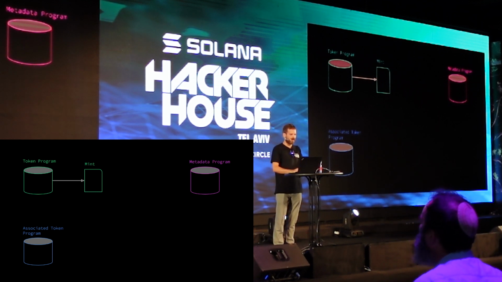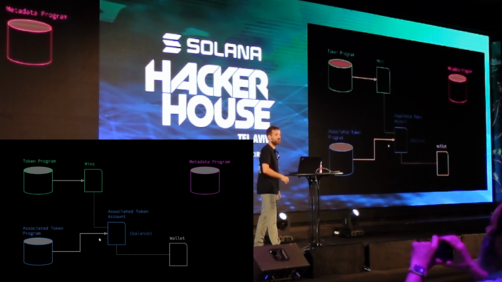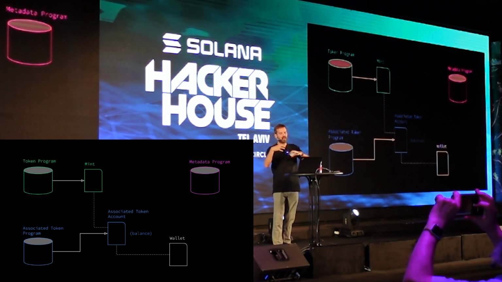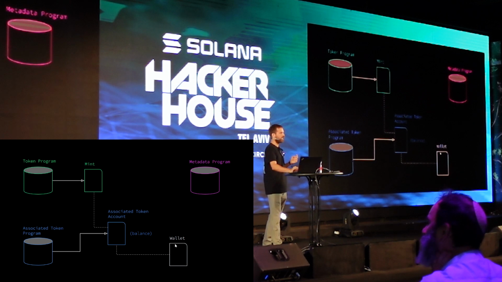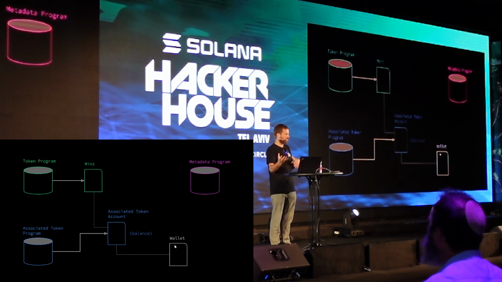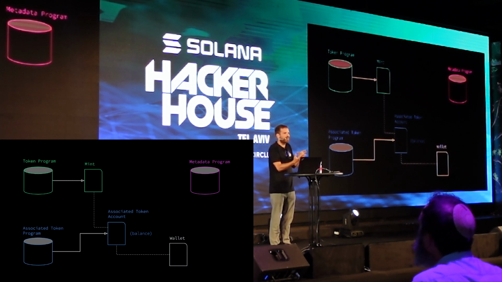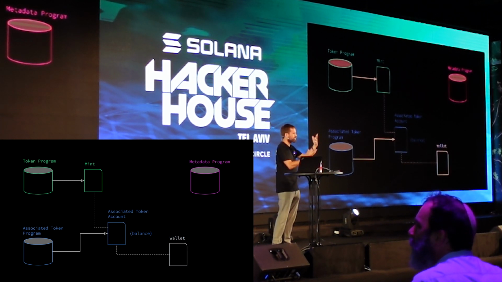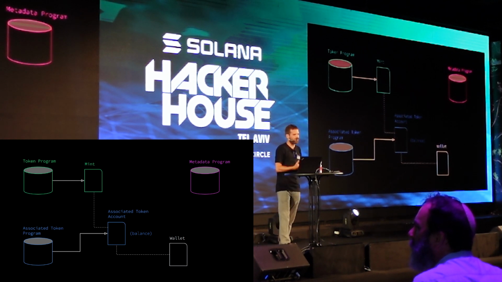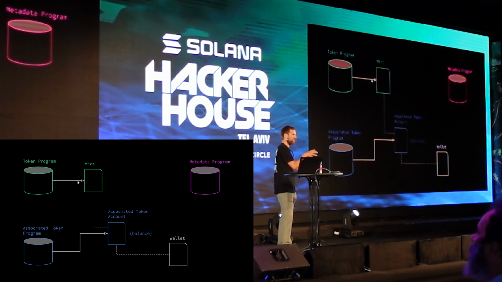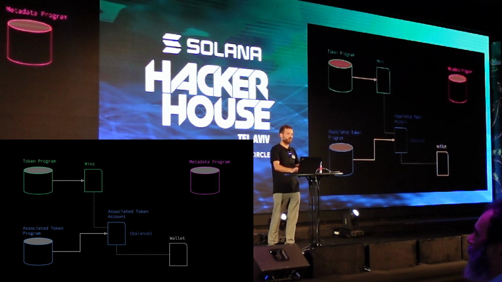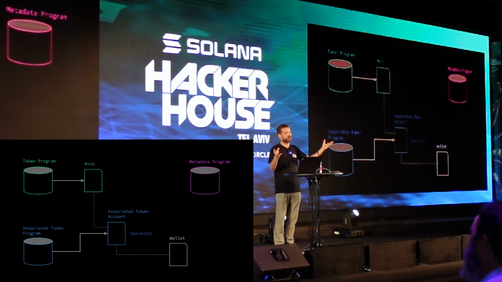And then there are other programs like the associated token program that is just used to derive an address for the associated token account for a wallet. Because every user, if they want to have a token, then we need to somehow store, well, how many of those tokens does this user have? And we don't want to store it all in this one massive account. No, we create one account per wallet. And that's where this ATA comes in, such that one wallet actually has exactly one associated token account. We use this associated token program to do that.